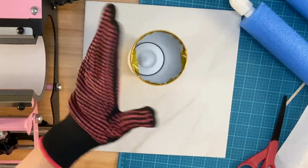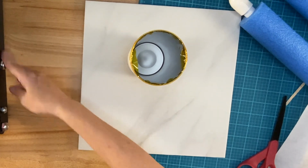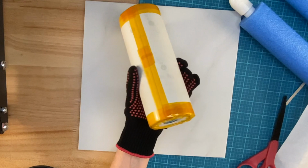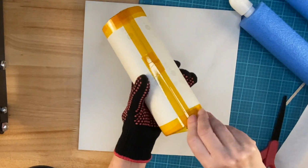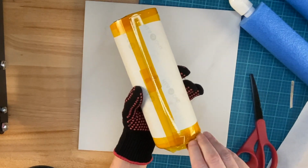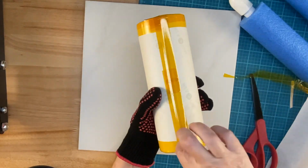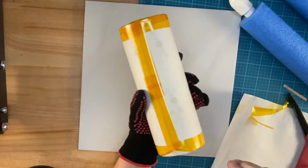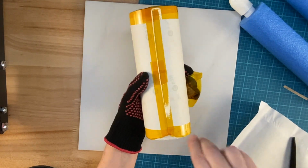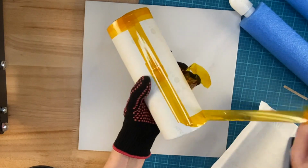All right, y'all, my table is a mess. Move this a little bit out of the way. And then let's see how the tumbler came out. Because if it didn't come out well, there is no reason to waste the hardware on this tumbler. Now, when I'm cutting this tape, I'm just making a little snip in it so that it'll tear. You don't want to accidentally scratch your tumbler.